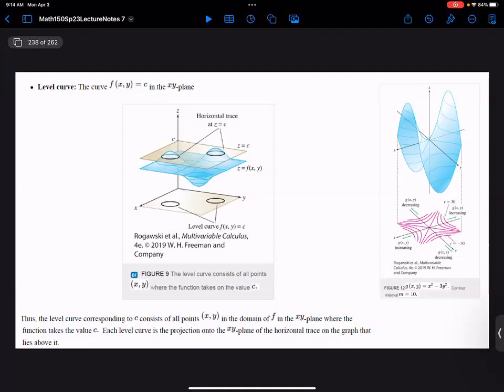As x becomes larger and larger and larger for x squared minus 3y squared, what would happen to the value? It gets bigger, right? When does x squared minus 3y squared equal 0? Well, I can factor that as x minus root 3 y times x plus root 3 y. Let's see if I can write here.